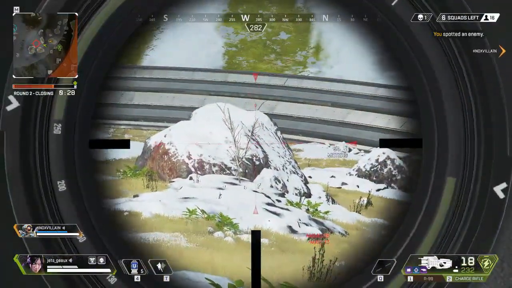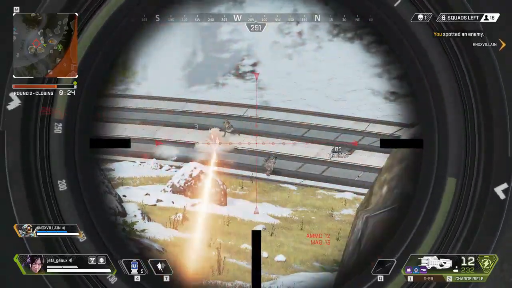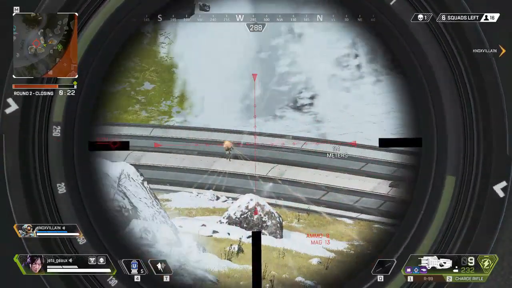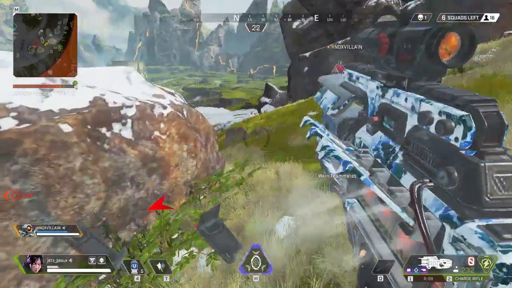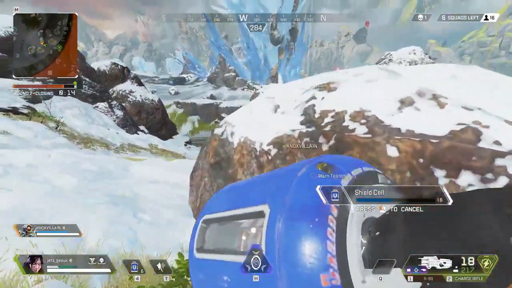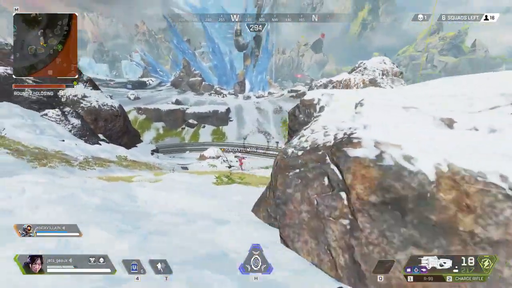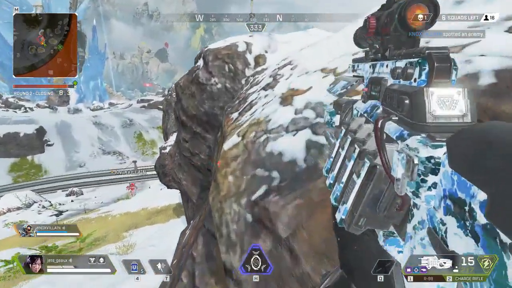Now, what makes a Charge Rifle easier to use compared to a Longbow or G7 at long range is not so much bullet drop off from firing. It's easy to rack up high damage using the Charge Rifle, but make sure you have plenty of energy ammo throughout the game if you want to use the Charge Rifle from beginning to end game based on the situation.